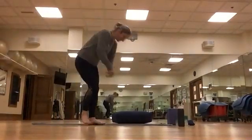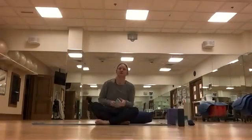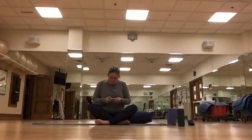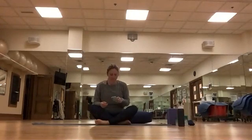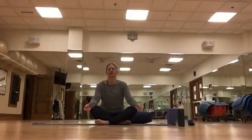So let's start seated. Grounding through the sit bones, rolling the shoulders down and back. And just breathing deeply into the body. Closing your eyes, welcoming in that breath, filling your body up.